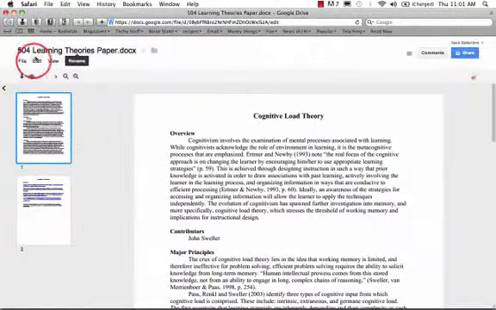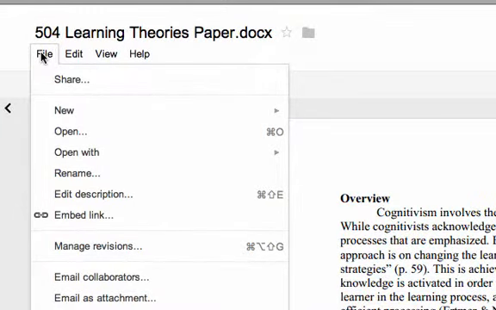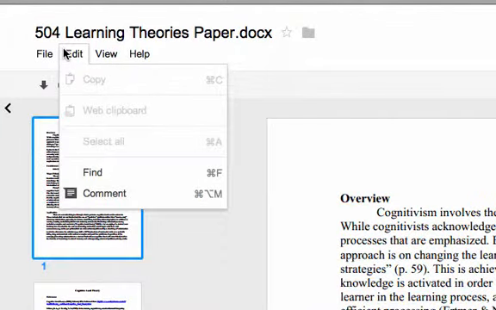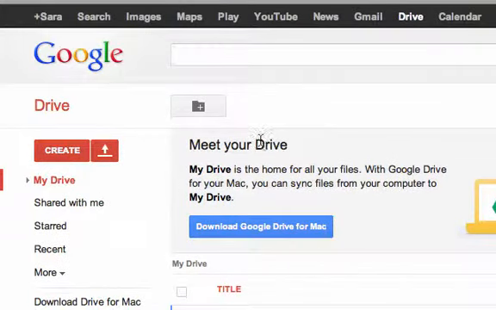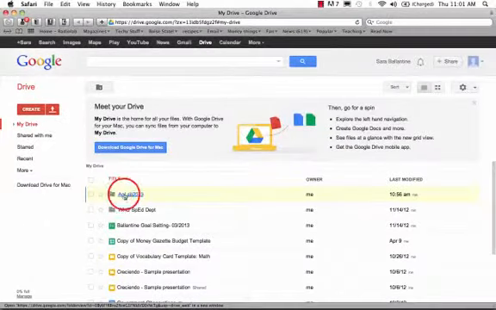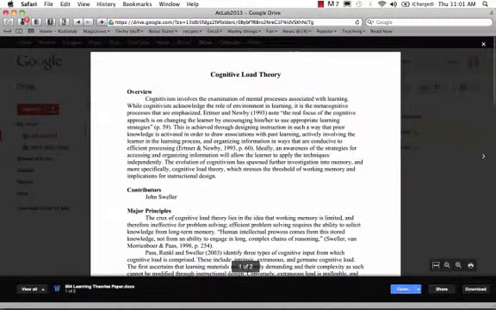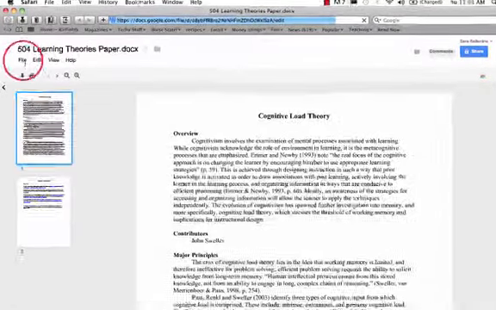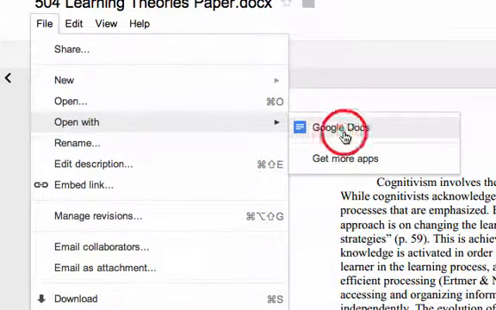So what you'll need to do is go to file, open with Google Docs.